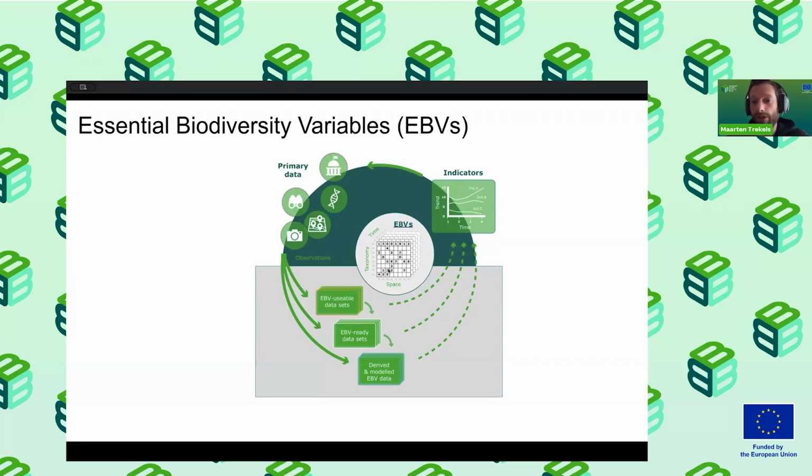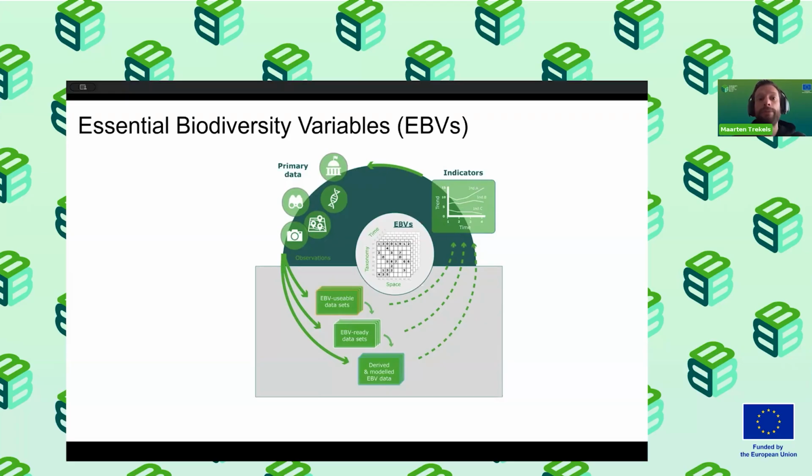Using these, which can be derived or created from the raw primary data, you can also model these cubes according to certain algorithms. From these, you can calculate the indicator itself. And this indicator is typically just a single value over time to see trends in biodiversity. Using these indicators, we can then inform policymakers again, but also data collectors on where potentially extra data needs to be collected, or different types of data have to be collected, and so on.